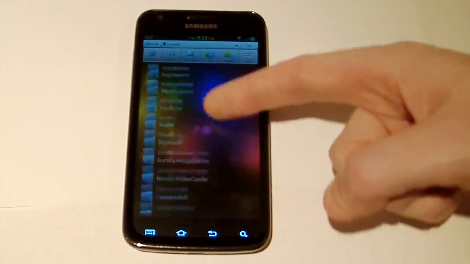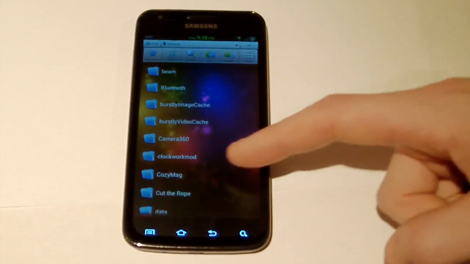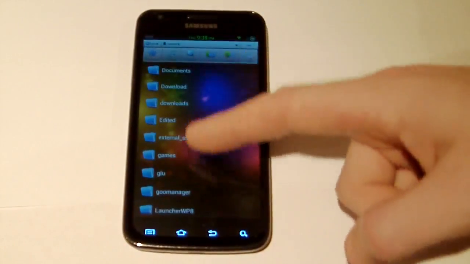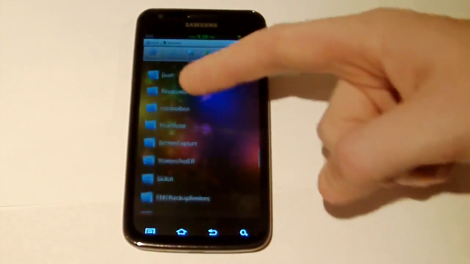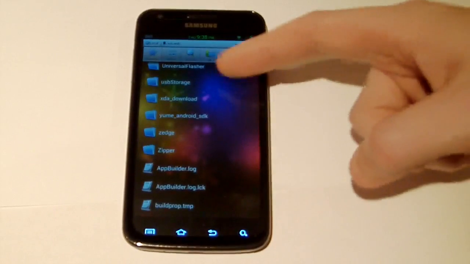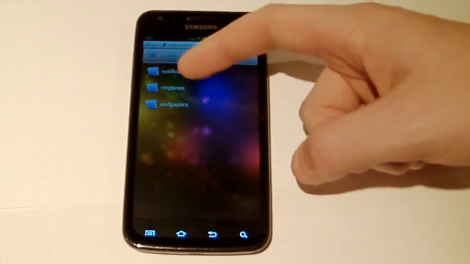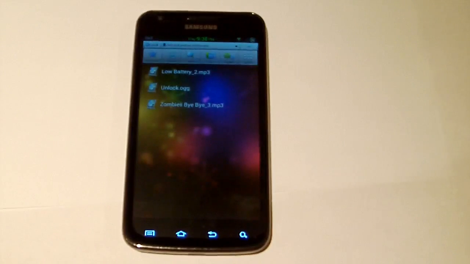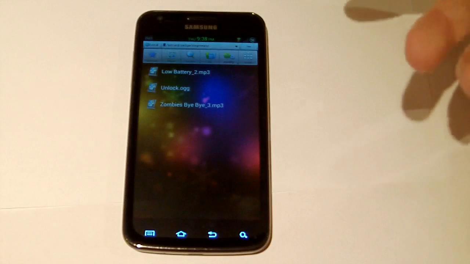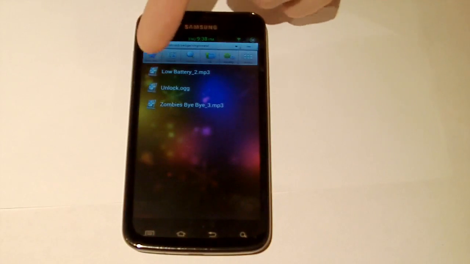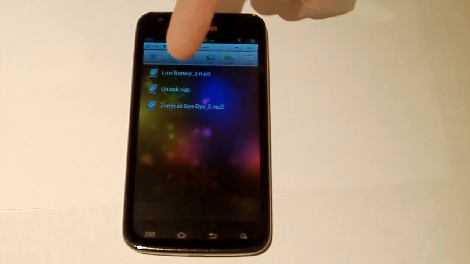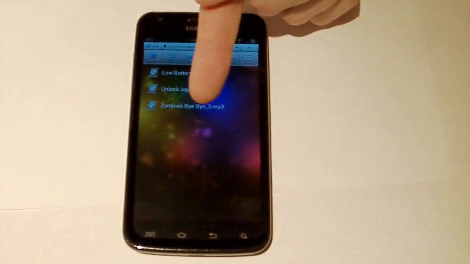The SD card is where things get stored, things like apps, pictures, video, things like that. So at the very bottom I have, oops, not Zipper, Zedge. Folder for Zedge, notifications. So this is where my sounds are going to go. The one that I've downloaded, I've already renamed it, but what you want to do is rename the file that you download. So let's say I wanted this zombie one.